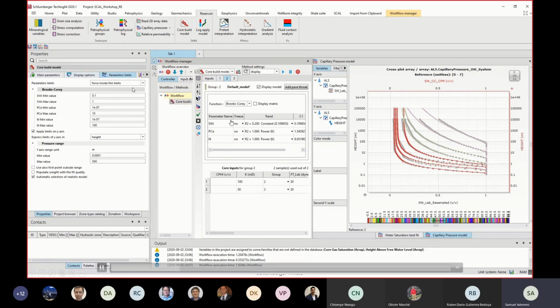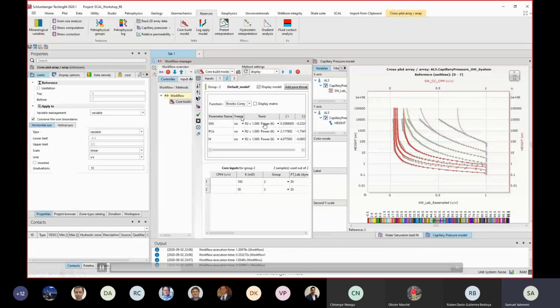So what I'm going to do here, if you notice, all this will be done by your petrophysicist. So don't bother about so much of this. But what I'm trying to do now is to match it, change some parameters to really match it to reflect what I have in my reservoir.